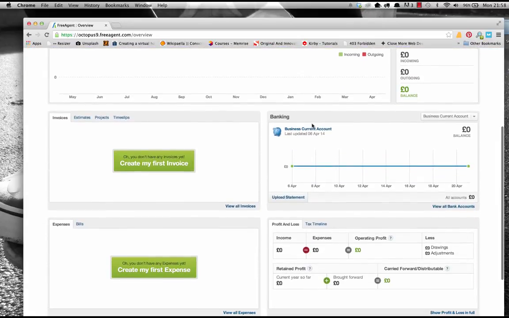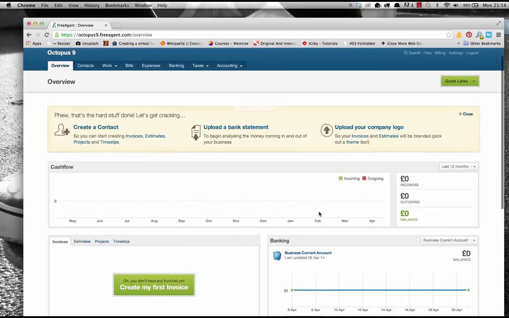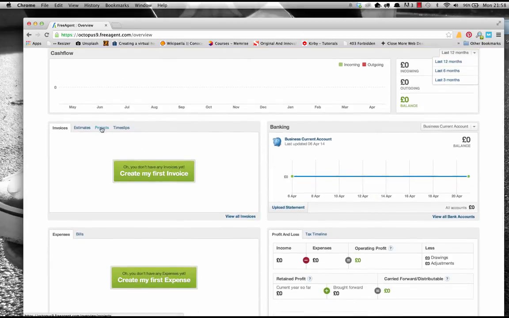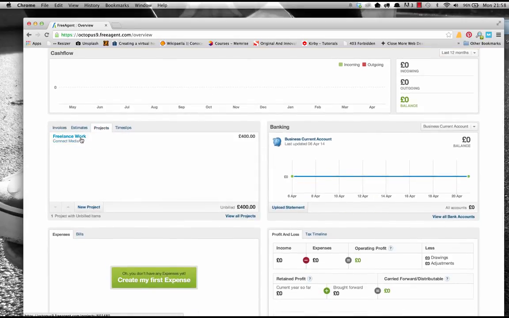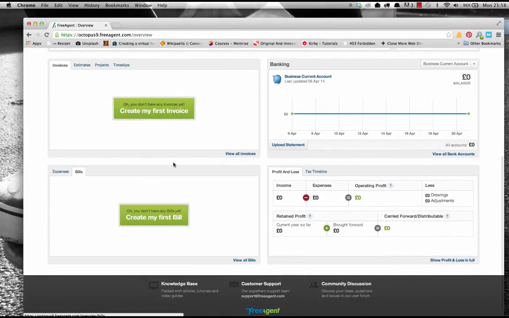Let me talk about a few other things you can do. So on your project dashboard, you'll get a cash flow building up over time, so you get to see what you've had income in, what's been outgoing. You can look at that over the last 12 months, 6 months, 3 months. As your bank feed comes through, you'll start to see how much money you've got in your bank, when your account's good, when it's not so good. You can look at any time you've racked up on projects that's on build. Look at any estimates that you've got in that have not been approved. Check your time slips out, invoices, look at your expenses and bills.